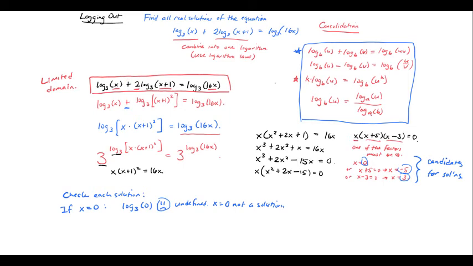Alright, so now I'm going to move on to my next candidate. My next candidate is x equals -5. Now I can already tell that that's going to create a major problem, because when I start substituting x equals -5 into that equation, the first thing I do is try to calculate log base 3 of -5. That is even worse than trying to calculate log base 3 of 0. That is very undefined. So x equals -5 is not a solution.